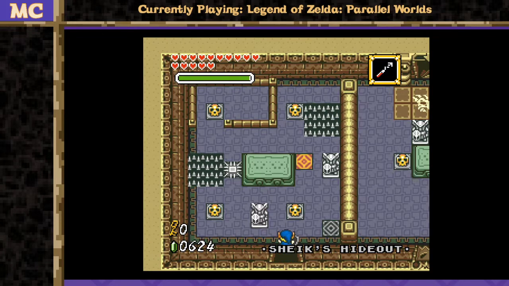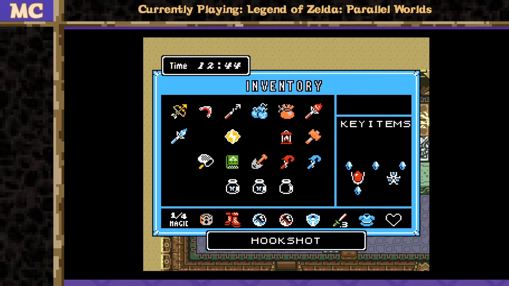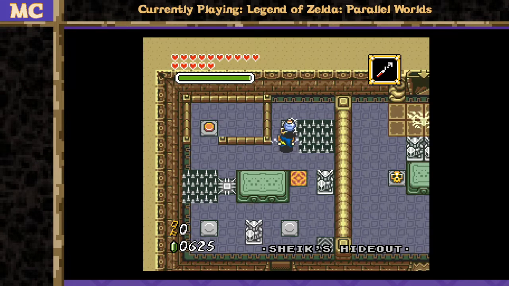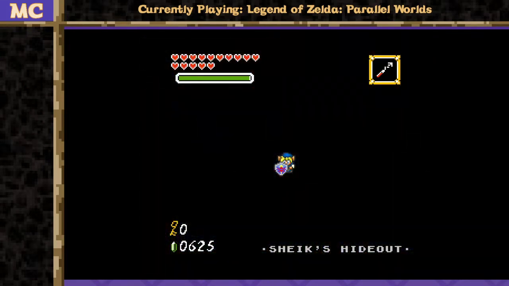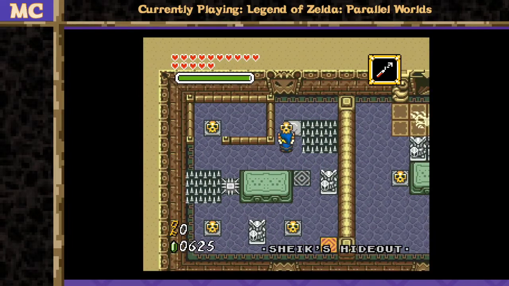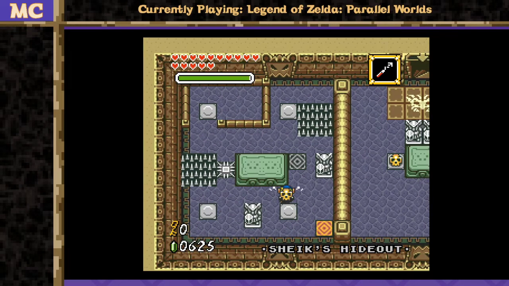Sheik's hideout kind of sucks. I'm not a big fan of this place. What do you want? Is it just telling me that I'm streaming? Yeah, it's just letting me know that I'm streaming. Thanks, cell phone. I didn't know that. I appreciate your informing me that I am streaming currently. Thank you. I think this is supposed to be the last place you go in the ice world, but we're here now, so let's just go here.